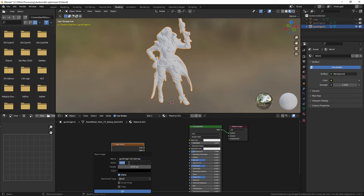So for us right now, we kind of have to stick with 4096 by 4096, which is going to be very large and make it a bit chunkier than it could be, but it will hopefully mean that all of the details we're going to be baking down onto it are preserved. So we've got Gunslinger Normal Map for the name, 4096 by 4096, and we'll just hit OK. Last thing to do while we're here is change this color space option from sRGB to non-color.